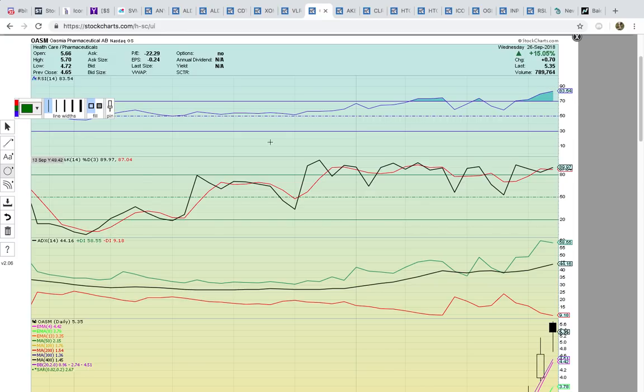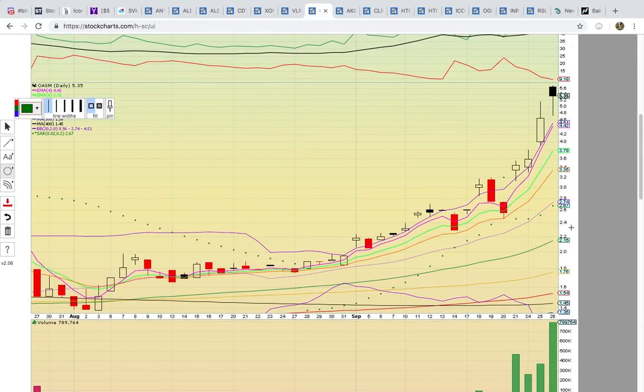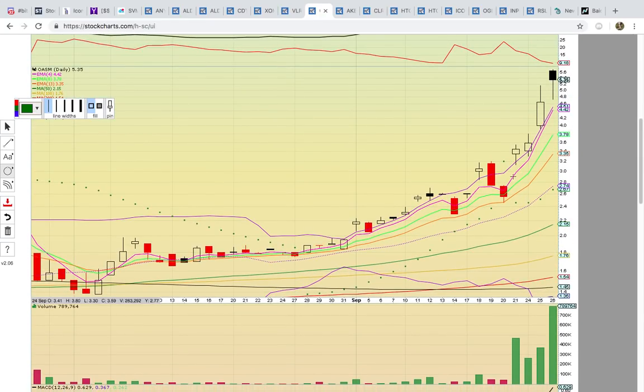Starting to get that rounded look to it. You've got Fast Stochastic up here, 89. So it is frothy. It has the multiple white candles in a row, and then you've got the black candle. If it wasn't for this little tiny upper wick right here, this would be a hammer. And I mean, to me, this has the same type of signal as a hammer would. It has the exact same thing.